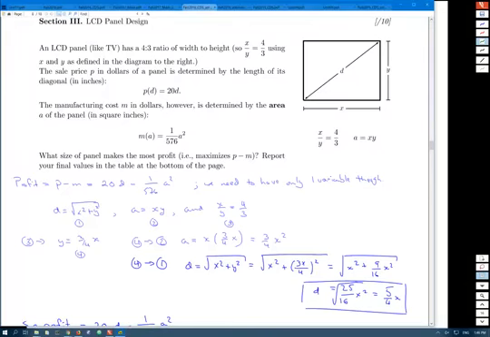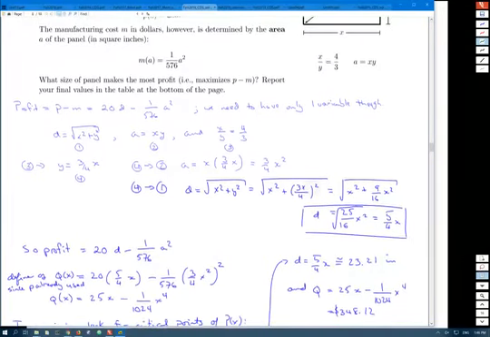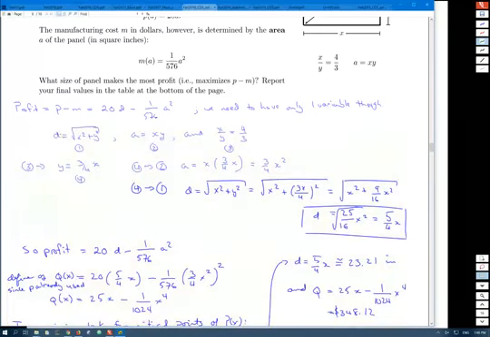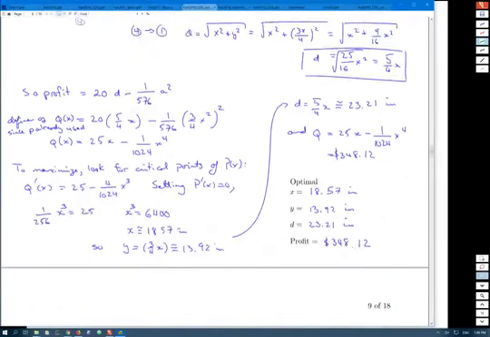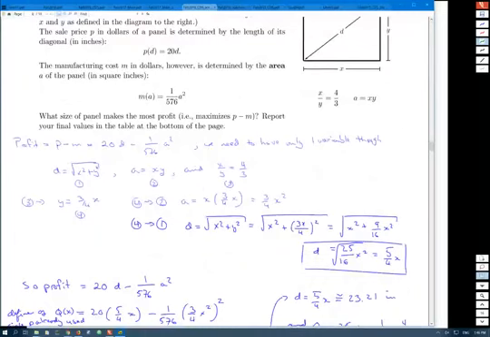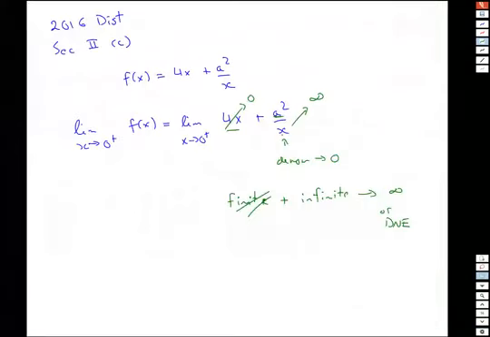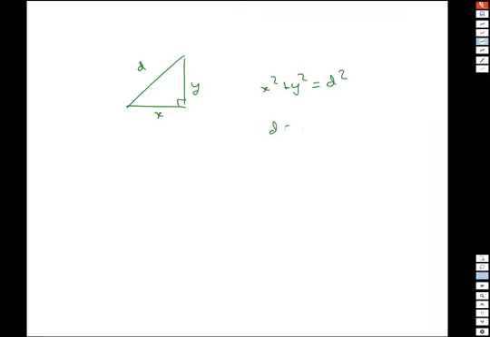So somewhere around here, yeah, this would be the expression down here, sort of at the start of this. At the start of this expression here, we would probably have written it in a different way to start with, but at the end of the day, x, y, and d, this is a right angle triangle, so x squared plus y squared equals d squared, and we just jump to the square rooted form of that, d equals square root of x squared plus y squared, but it's still Pythagoras either way.